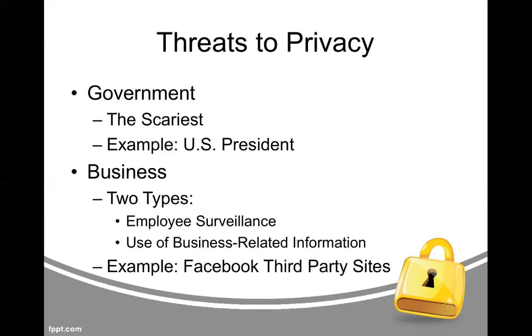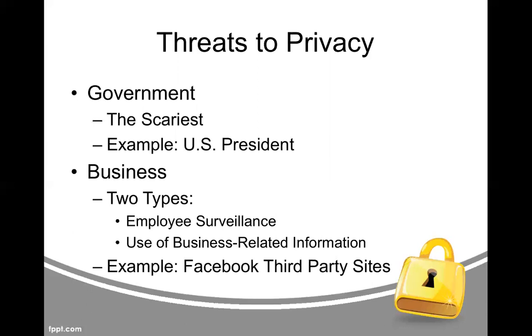Okay. Now, there are two big threats to privacy. One of them is government, as I already mentioned. Okay. This is the scariest one, but they usually have the most access simply because of the example that I gave earlier with the US president on the elevator. Okay, they have reasons for that, because they need to make sure that he is protected, and all other types of government things are protected as well.